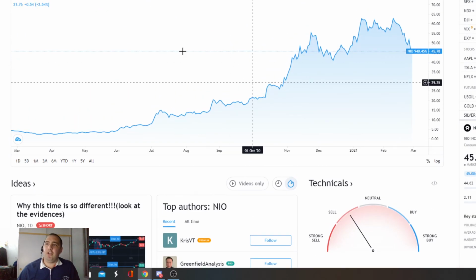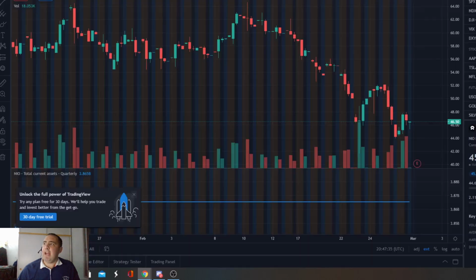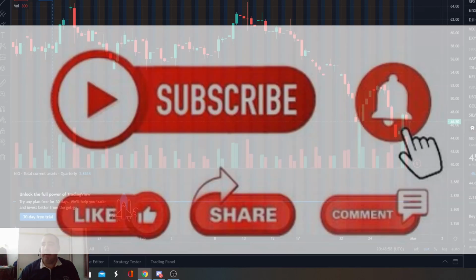And again, we use this for looking at the price. We can have a look at volumes as well, which gives us an idea of how volumes are moving. We can plot our trend lines, Fibonacci's, MACD's, if you're used to that. So again, this is a great tool to be using for both the trader and the investor. Okay, so those are the five tools, guys, that I use on a daily basis.